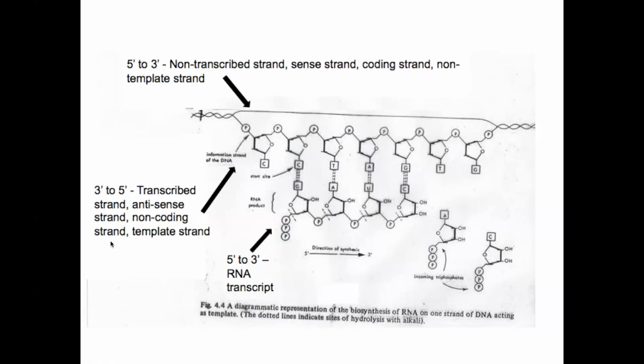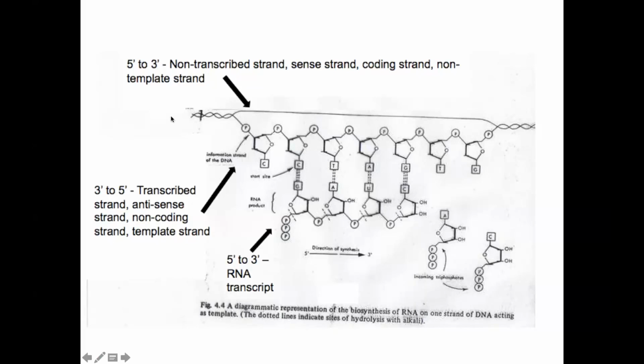Because again, remember, what's happening during this process of transcription is you're extracting information contained within the nucleotide sequence of the DNA molecule and transferring that information to the RNA molecule. So antisense and non-coding suggests that the RNA transcript does not contain any information, when in reality it does. Again, an mRNA transcript, as I've described earlier, tells the ribosome what sequence of amino acids to generate, to create during protein formation.